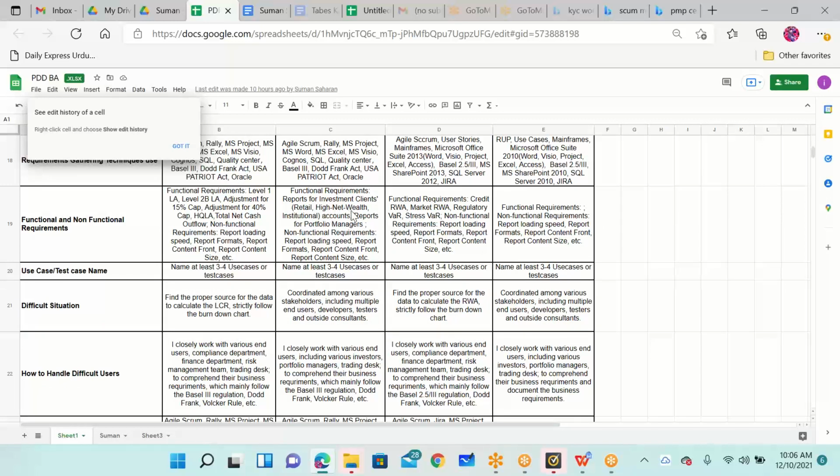No, software functional requirement, not your responsibilities. So whatever you write, functional requirement or use cases or test cases, these three are going to be the same. Functional requirements will become your use cases, which will become your test cases. Just give me the system functional requirements for monitoring DST: alert creation, alert resolution, monitoring, transaction monitoring, trade monitoring, all those reporting, whatever the software does for you. I just got confused. CCAR, you can do the same thing. RWA, market RWA, regulatory: calculation of different types of risk, identification of different types of risk. So that is right.